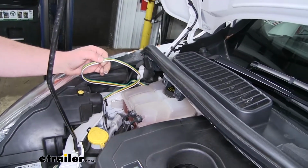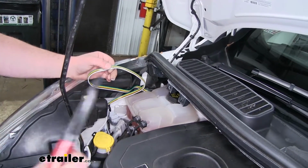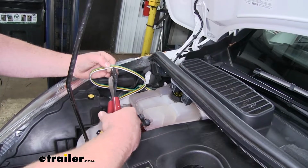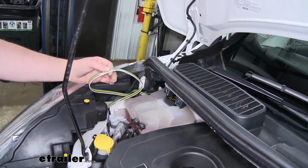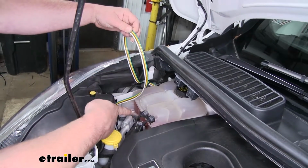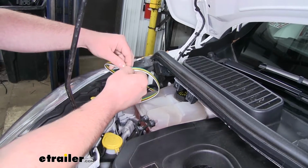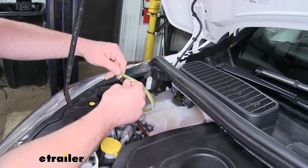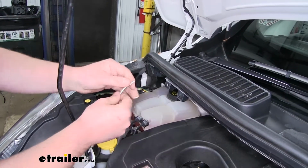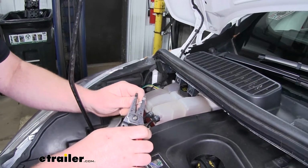Now one thing that we still have to do is ground our white wire. So what I'm going to do is cut it in half very carefully. You don't want to nick the other wires. And we want to work with the side that is running to the front of our vehicle. So it would be this end. So we'll peel this back, and we will strip back some of the insulation.